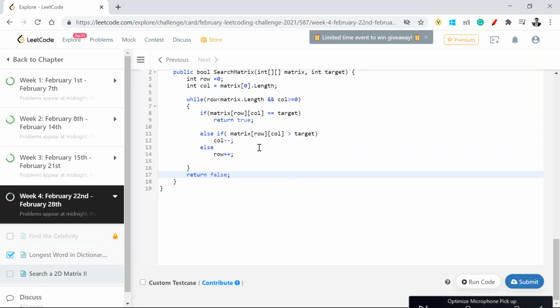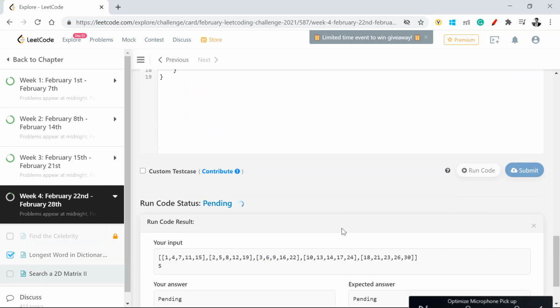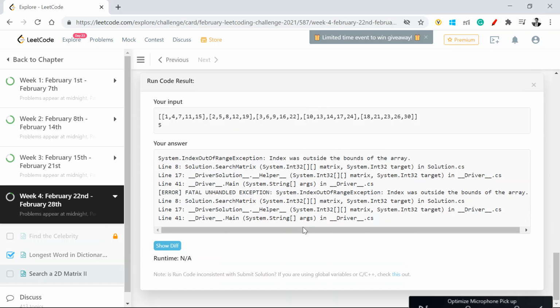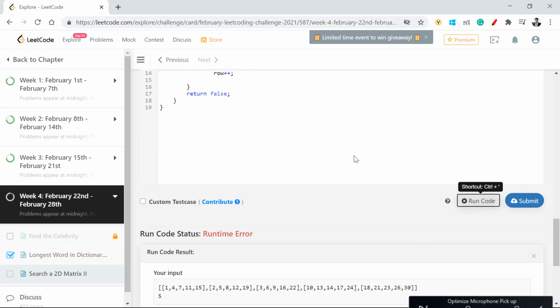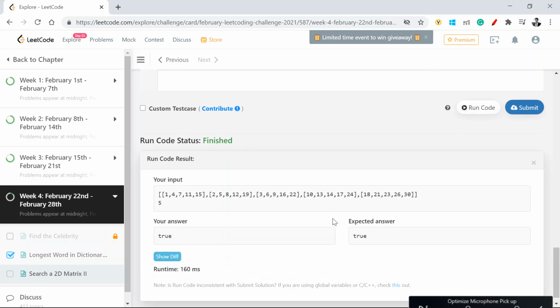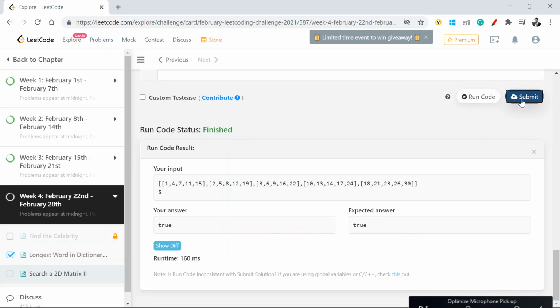If I look at the complexity of this, it will be O of m plus n, but before coming to that, we'll just run it and see if it's working fine or not. Okay, I got a runtime exception, array out of bound. Let me check that once. Oh, sorry, this will be length minus 1 because it will start from the 0th index. Let me run again. Okay, I got expected results. Let's submit it.